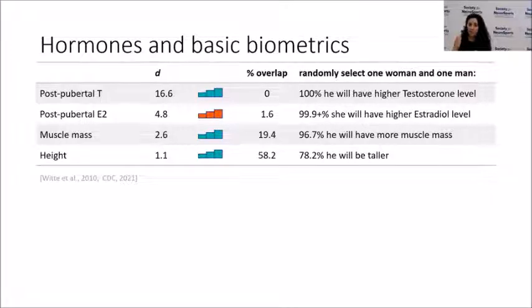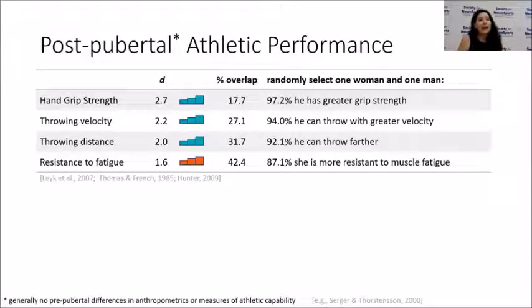Now, okay, fine, but let's also consider the fact that testosterone is a performance-enhancing drug. So then we would expect that men and women would be different on metrics of performance. And we see exactly that: there are huge differences between men and women on some metrics of athletic performance. If we, again, randomly select one typically developing man and one typically developing woman from the general population of humanity, he's got about a 97% chance of having a higher hand grip strength than her. There's also a greater than 90% chance that he's going to be able to throw a ball farther than her and harder than her.